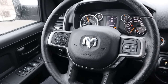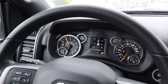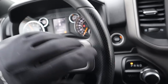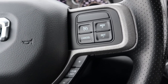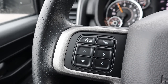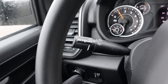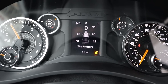The steering wheel on the Tradesman is interesting — the top portion has a rougher touch material unlike the soft touch you'd get in the Laramie or Bighorn, but the sides have perforated leather for better grip. You've got cruise control, a gear limiter, and controls for the center stack and voice commands. There are no radio controls on the back of the steering wheel with this package, plus stalks for the turn signal and windshield wipers.